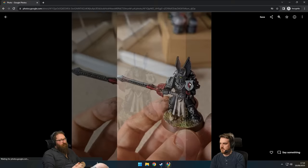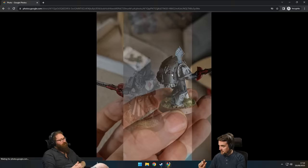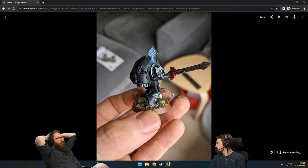And I got some more photos. Also, I went a bit psychotic and magnetized all their backpacks so I can take the backpacks off and give them jump packs. Which I love. Super cool. It's kind of fun, because I didn't really want to paint a whole other assault squad. So now they can go in a Rhino or they can be bouncy boys. Sweet. What are you most excited to run them as?